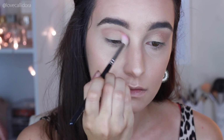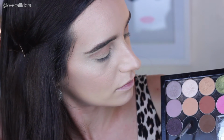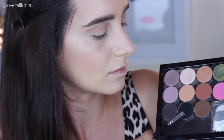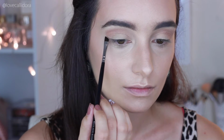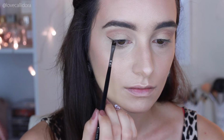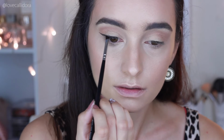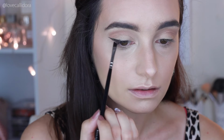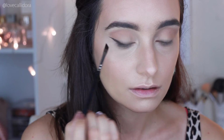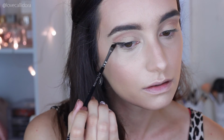Now moving on to the smoky winged liner. So to create that smoky effect, you want to use a black eyeshadow. The one I'm using is the blackest eyeshadow I have, which is Corrupt from Makeup Geek, and the most important thing I can tell you is you have to tap off any excess powder from the brush, otherwise you'll end up with fallout all over your freshly done face. That's if you're like me and you like to do your base before your eyes, but you can use a shadow shield or a tissue or something underneath your eyes to catch the fallout, but I just prefer tapping off the excess, and it's just so much easier to get the eyeliner on that way.